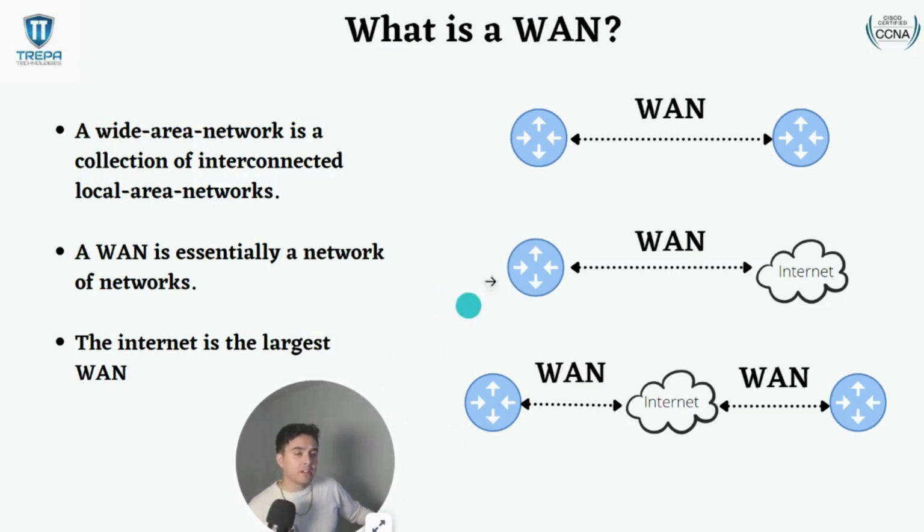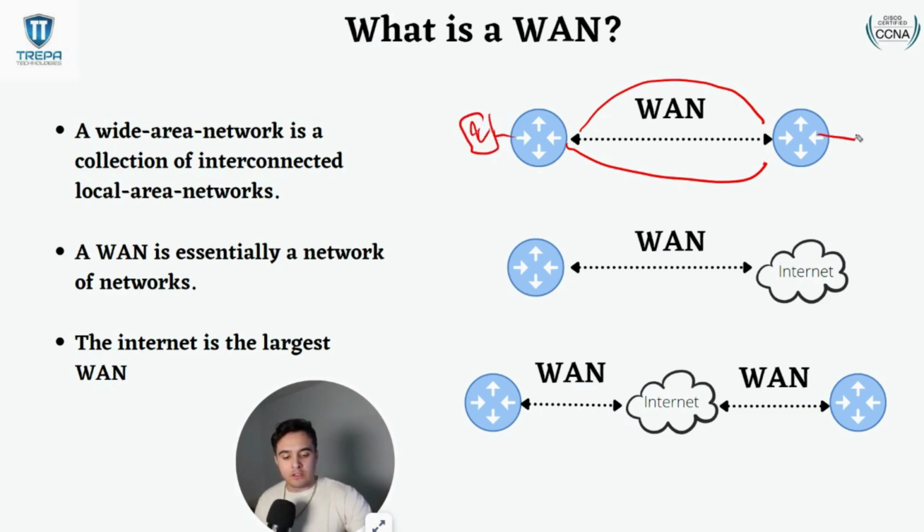And then we have the WAN. A wide area network is a collection of interconnected local area networks. A lot of people also misinterpret this. A WAN connection is just an interface on your routing device that connects you off to another routing device. So this connection right here, these routers both have LANs on their inside network, on their internal network. Well, this WAN connection connects those two, right? So a wide area network is your connection outside of your organization.